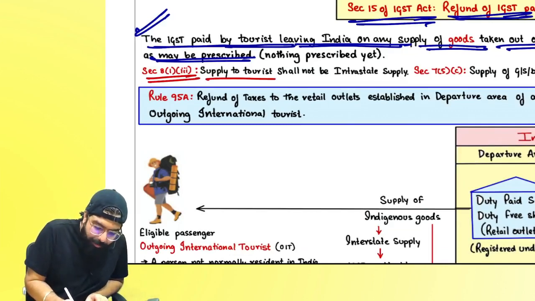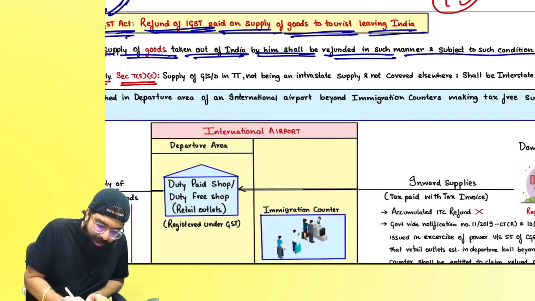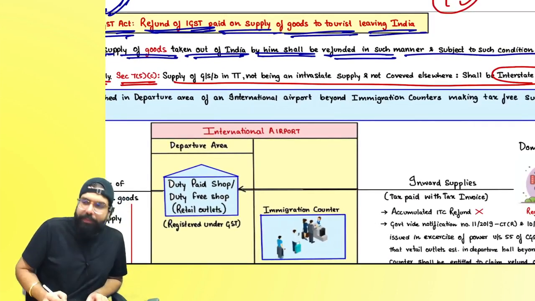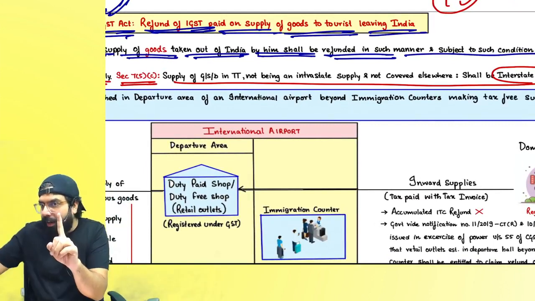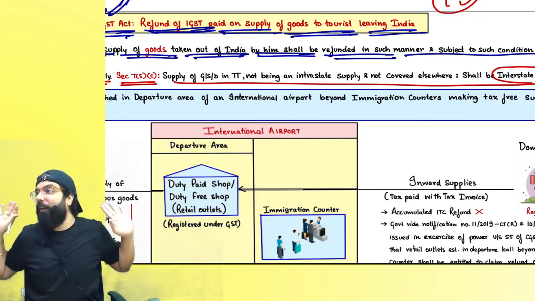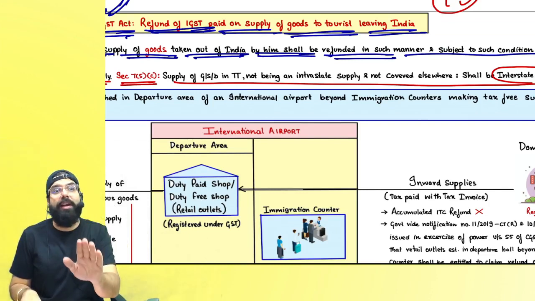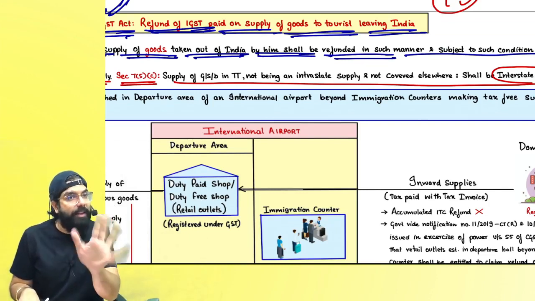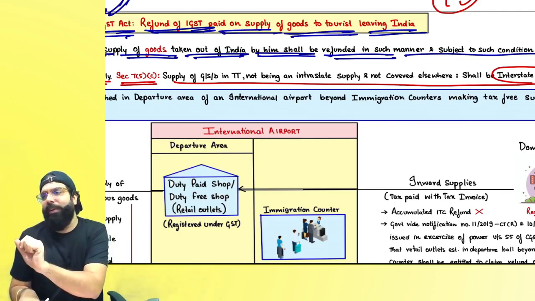Section number 8, supply to a tourist is not intra, and as per section number 7(5)(c), what is not intra is always interstate, and the tourist is always charged IGST, which he will take as a refund when he is leaving India, because the destination of the goods is outside India. Is my point clear till here? But sir, as of now, there is no tourist-related refund scheme which is there. Nothing happens when he buys goods from India and takes them outside India, there is no refund and all which is given.